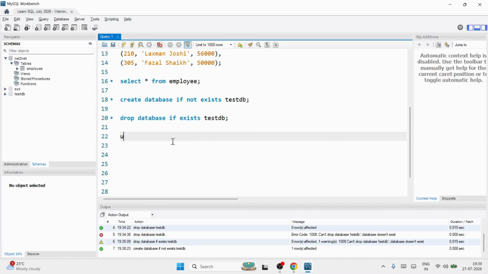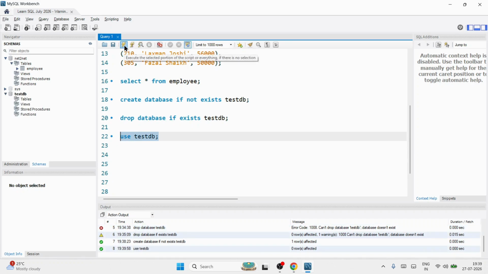See, I'll write use testdb. So when I write use testdb, is it going in that database? अभी देखो ये active हो गया, use database. So currently we are in that database. So after this, whatever tables you create, they all will get automatically created under this database. यहाँ दिखेगा भी. Can you see that testdb is bold, वो black, dark black दिख रहा है. Means currently ये database active है.